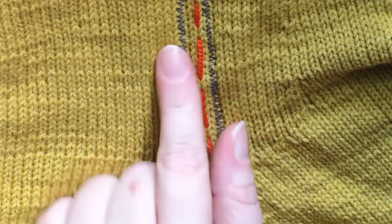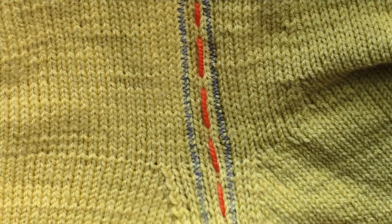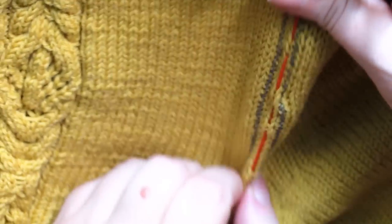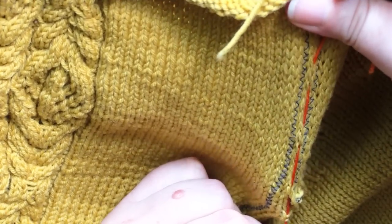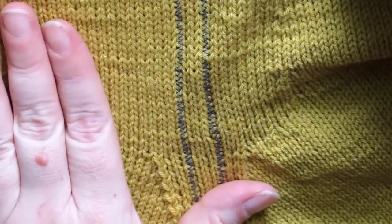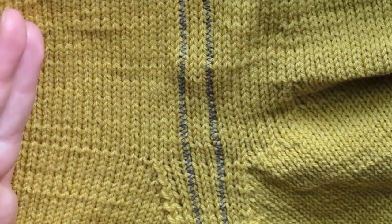Let's see here, stitch length. Oh, the high contrast for your doodly-doo. So you can see that there's no, like, I can just rip that out now, theoretically. Oh, see, I've caught it in my reinforcing thread somewhere. I got off track somewhere. But you can take that out, or you can leave it in, whatever, and just cut around it. But it's usually easier to take it out so that you're not battling with it. But if you like it in there just so you can see where you're supposed to stitch, you can just pull it out a little bit at a time. That's an option.